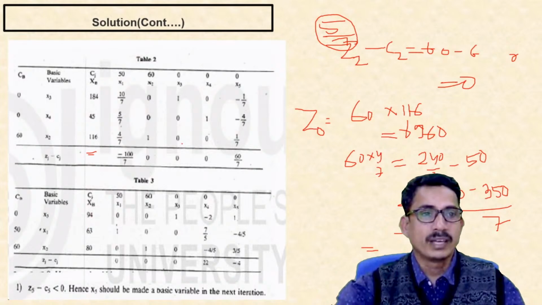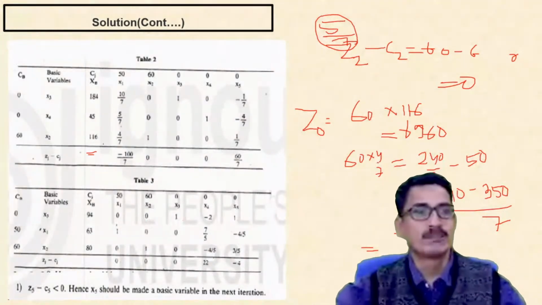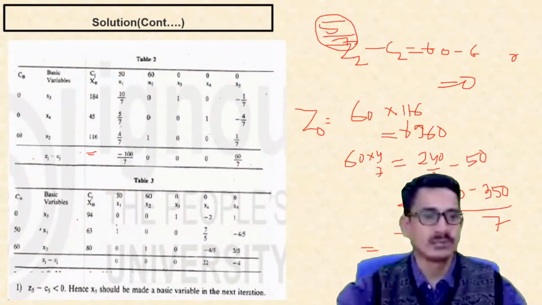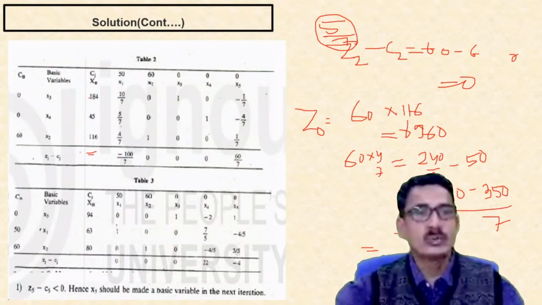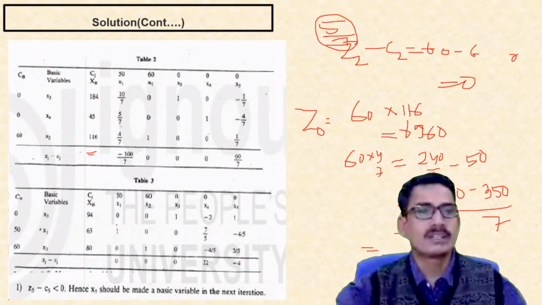Now the x3 place will be 1, 0, 0, remaining the same. Your x2 place will be 0, 0, 1. x1 you got 0, 1, 0. I told you how it is. Now the other values you have to find out. For example, this 184, how does it become 94? Let's check. I told you, for the element you want to find, the corresponding key element value will be subtracted.